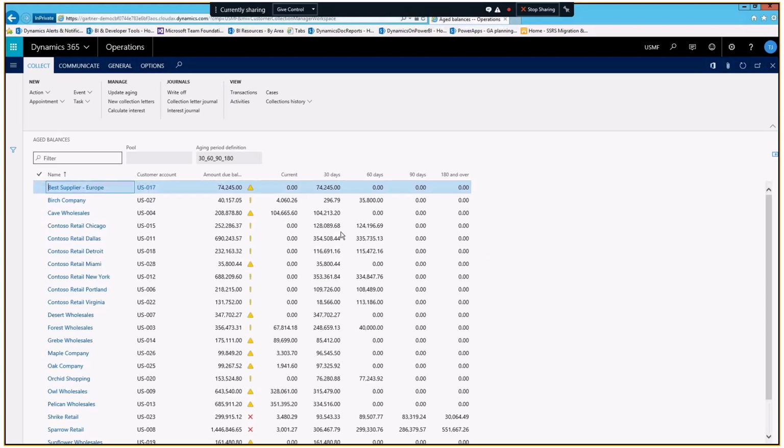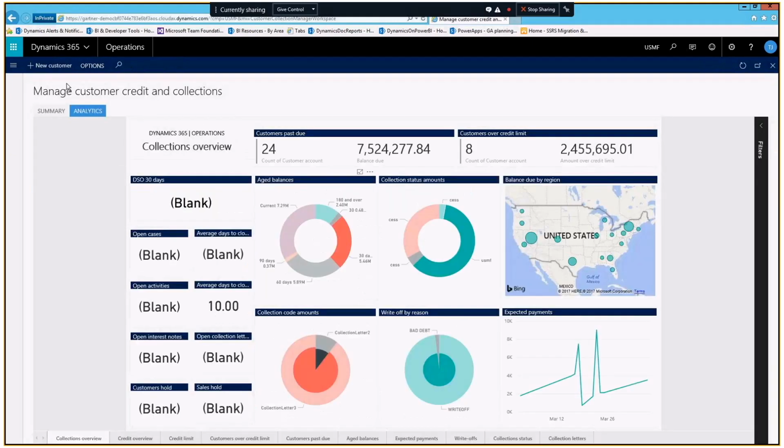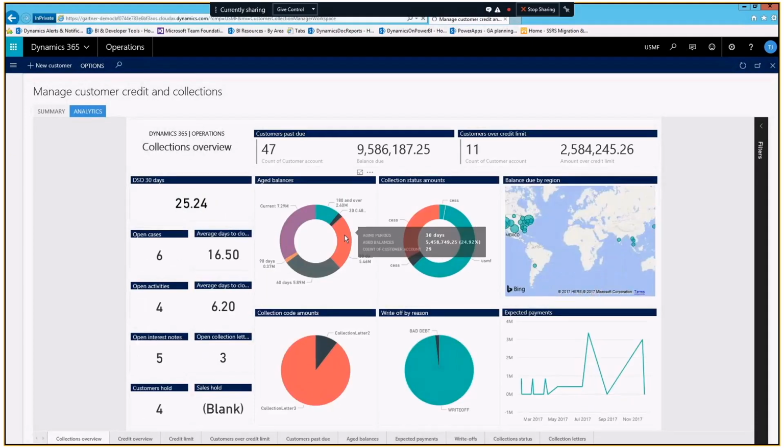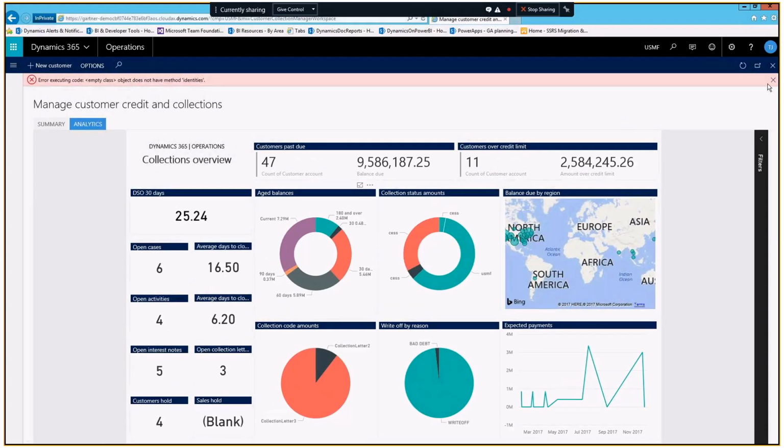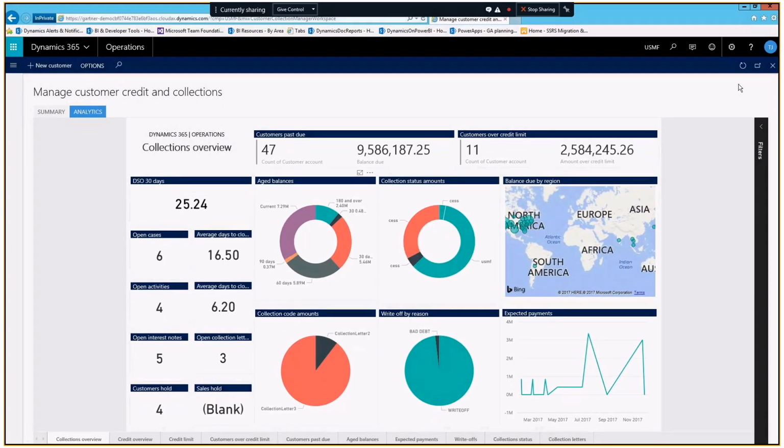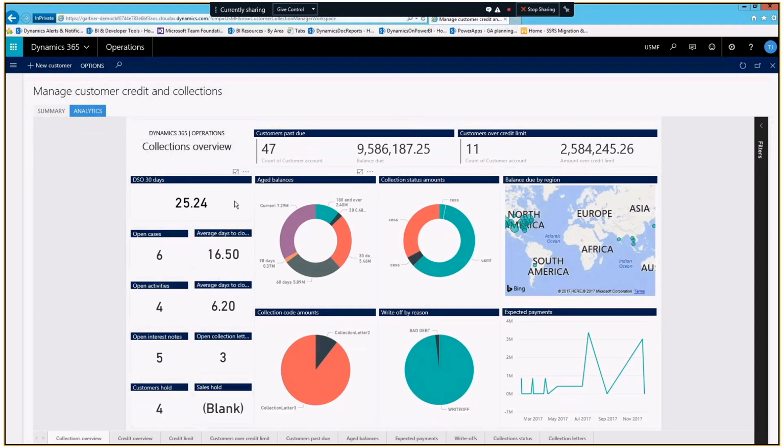Once I get through those, I can come back to these analytical views and do a little more anticipation of what may bubble to the top tomorrow for me. So, great experience. Again, these are delivered with the application, and they're built into models themselves.